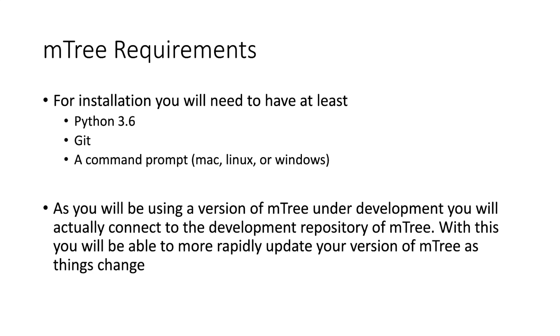So the mTree requirements for installation, you will need to have at least Python 3.6. Some things are in Python 3.7, but it is not required at this point. A recent version of Git will be required, and then further we'll assume that you have access to a command prompt, whether it be Mac, Linux, or Windows. The examples here will be run on a Mac, so they should port almost directly over to Linux.